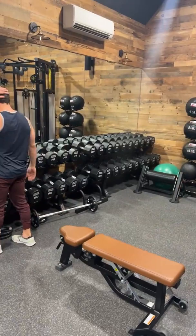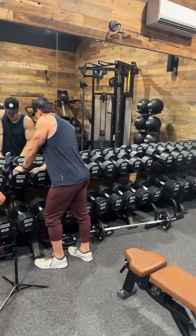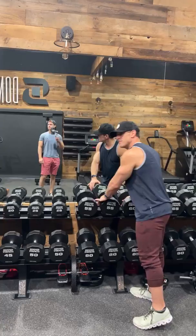What do you want to go rep wise? Let's go 10 and 10, just to start. What do you want to start with? Like a little light, just to kind of feel it, or you want to go, let's go 60 to start. I'm just grabbing the weight. My hand was on it. You and I think the same. Psychic.